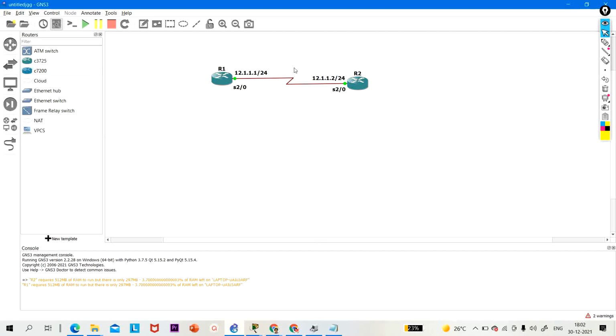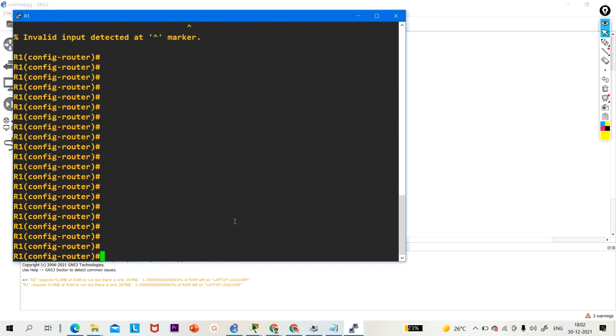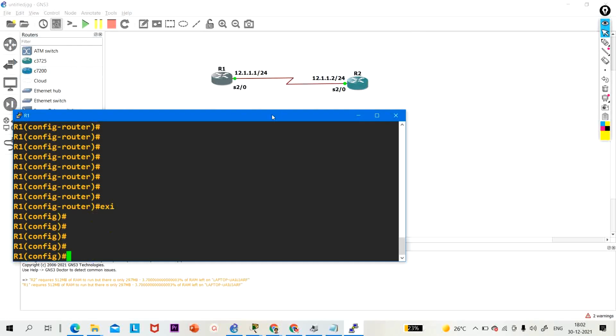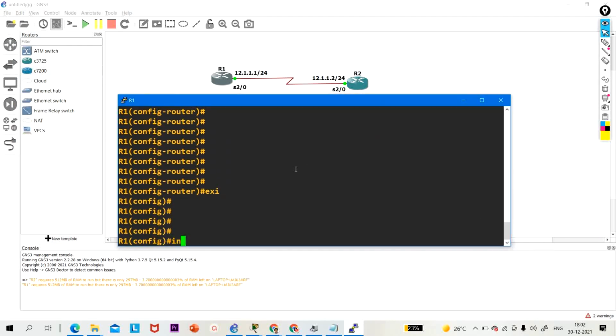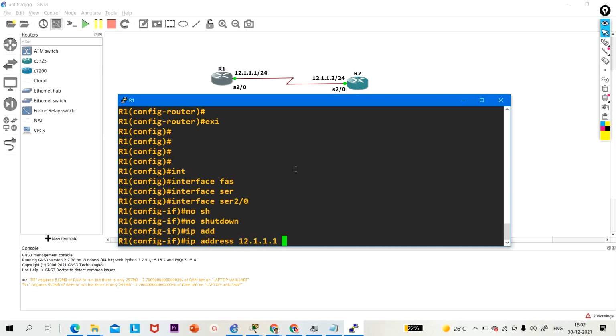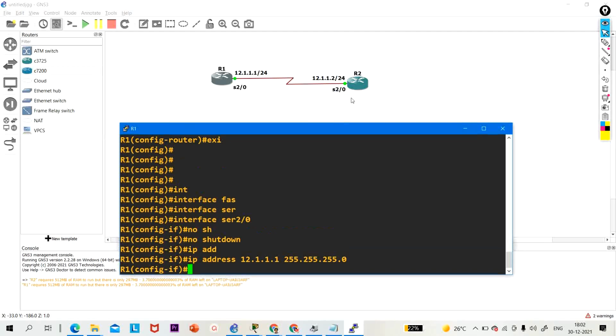First of all, let me configure the IP address on the interface of the router. Interface serial 2/0, no shutdown, and IP address 12.1.1.1, subnet mask 255.255.255.0. Fine.